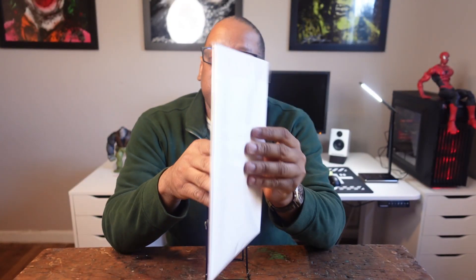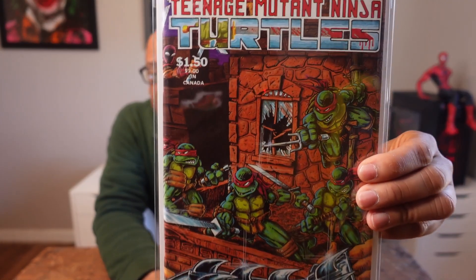The next book you may not have seen before. We all know the Teenage Mutant Ninja Turtles first book is a classic cover, classic story, and a hard, expensive book to get. The first, second, and third print books all have the same cover. The first cover that is different is this book right here — Teenage Mutant Ninja Turtles number one, fourth print. I believe there were 50,000 printed back in the day. This book goes for about $100 high-grade raw, and I have no idea on a 9.8. If you see this book for $20–$50, I think it's a good spec because this cover is the first different cover from the previous printings.